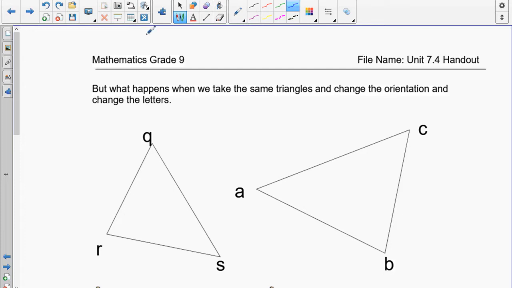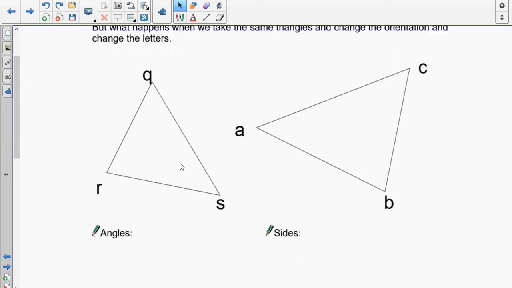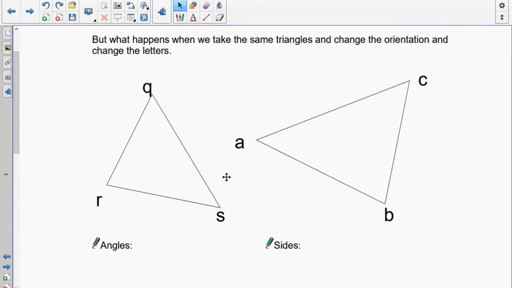Okay, turning the page, you'll notice that these 2 triangles are not oriented the same, so it's not easy to tell which is which. So the first thing you should probably pull out is a ruler or a protractor. The ruler is a little bit easier, and measure the angles and be sure. But sometimes there are some shortcuts that you can take. For example, if you look at this, it's quite obvious that S is the smallest angle in this triangle. Now, since these are similar, we've got to find the smallest one here, and that's that one right there.